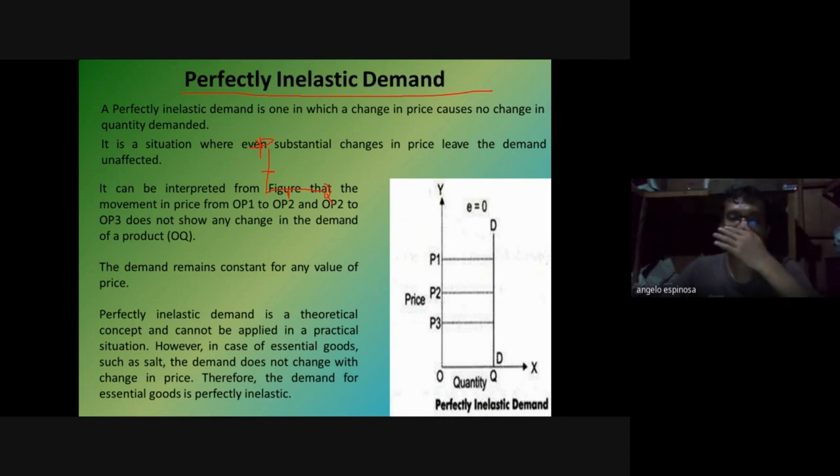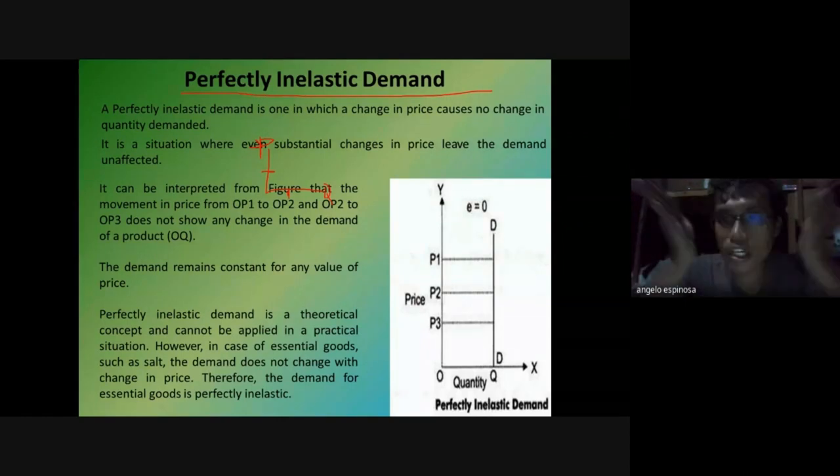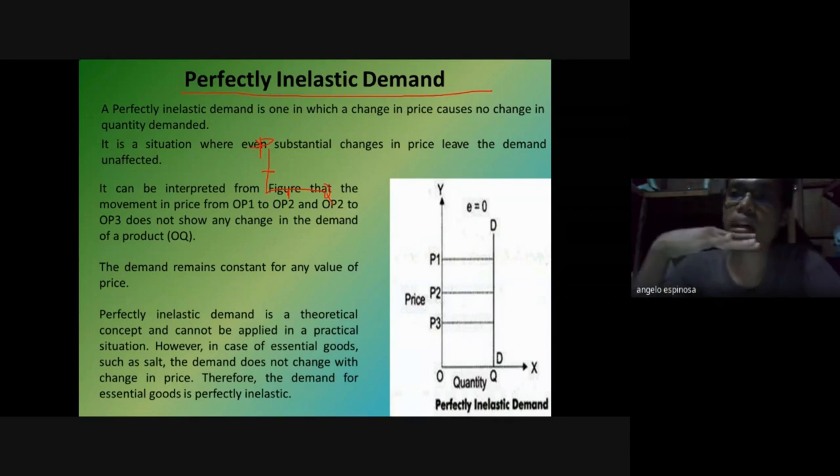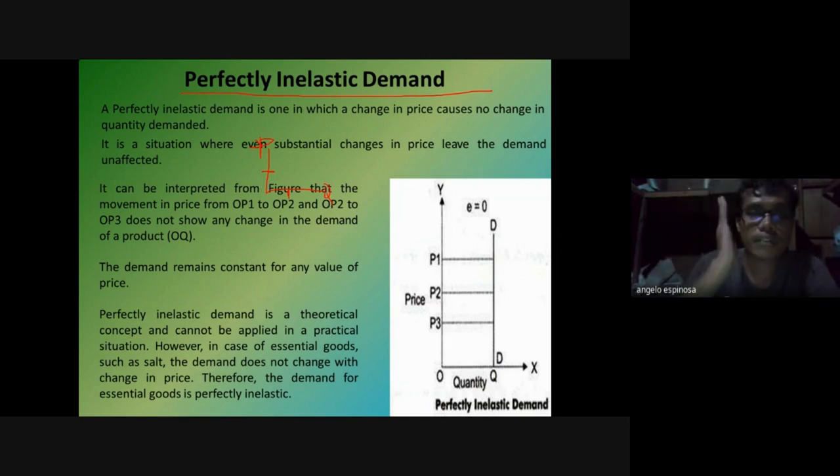Let us define it first. Perfectly inelastic, it is an elasticity equal to zero. As you can see in the graph, elasticity of demand is equal to zero. Why? Because the demand curve is vertical. Kanina horizontal yun, the flatter the demand curve, the elasticity of demand is increasing. Here, the demand curve is vertical, so the quantity demanded does not change as price changes. Ibig sabihin, hindi nag-change ang quantity demanded. Kung isa lang iPhone ang nabili mo, isa lang talaga.